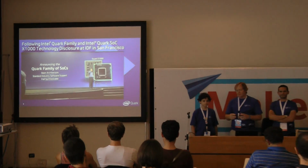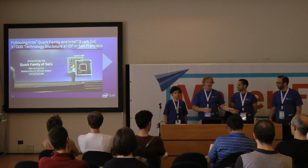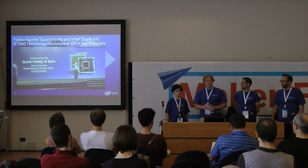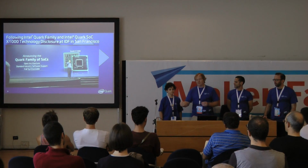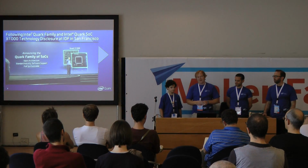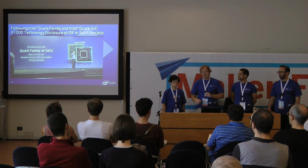And then we're fully synthesizable, which means that the chip which we have, we can design it in any of our factories. So there'll be a lot of longevity with this component. It's not going to be a one-off. There'll be a long series of these chips going forward. So that's important, that we're not going to just make one and stop. You're going to see a whole series of them going forward.